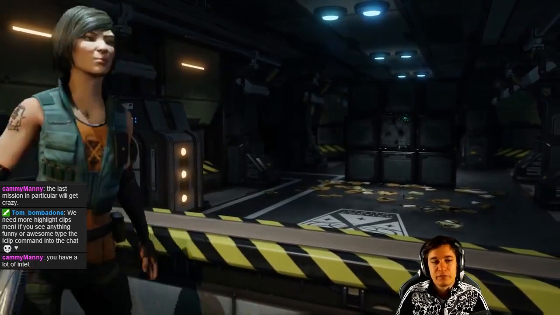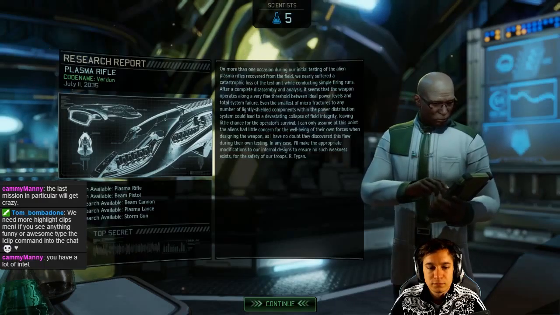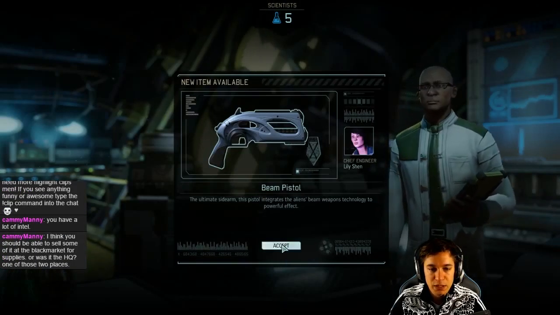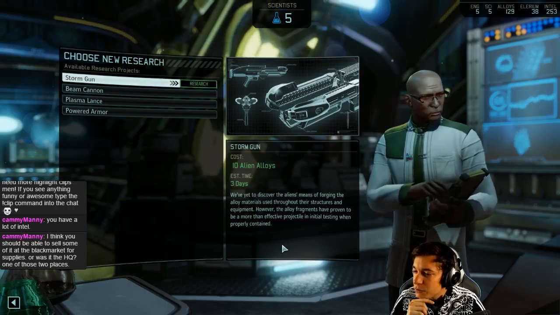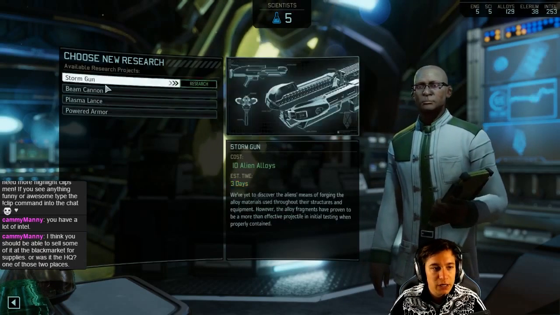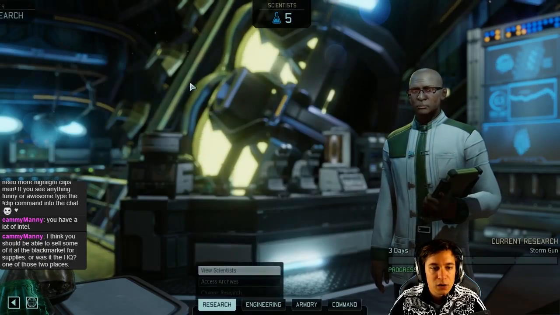Yeah, I have a lot of intel, so I don't really need it. New item. Okay, beam pistol, plasma rifle. I think you should be able to sell some to the black market for supplies, or worse, the HQ. No, one of those two. I actually don't know. I haven't visited the black market.